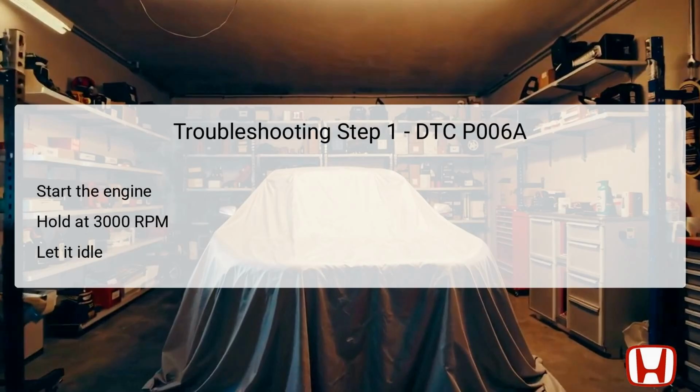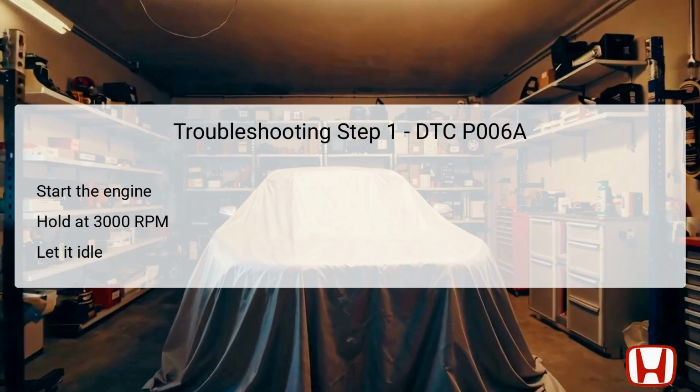The first troubleshooting step involves starting the engine and holding the engine speed at 3,000 RPM without any load, either in park, P, or neutral, N, until the radiator fan gets triggered. This process allows for an adequate operational condition where the engine can stabilize and enable accurate readings related to airflow and pressure values.